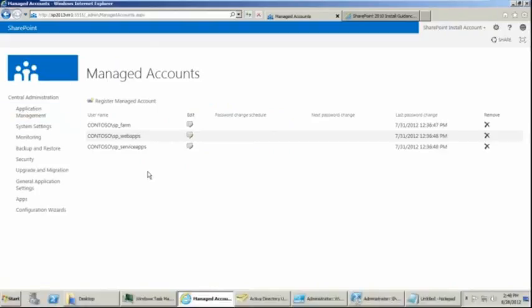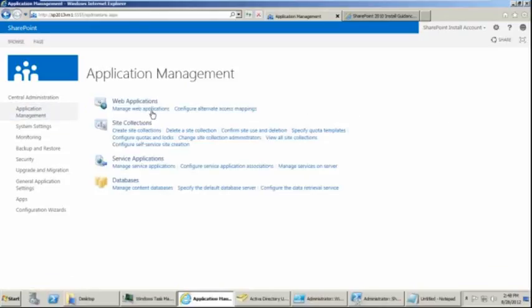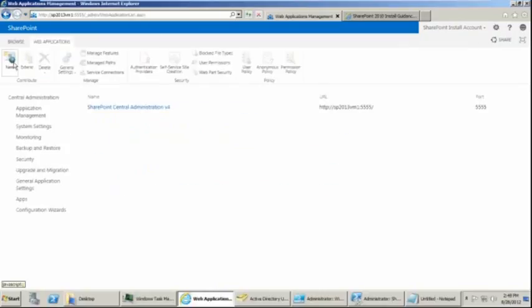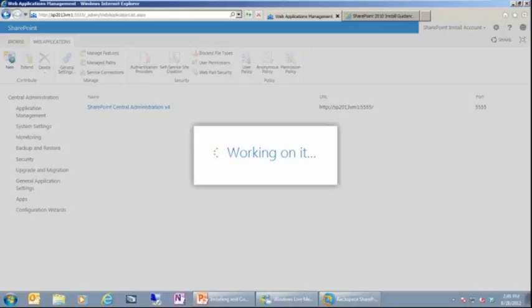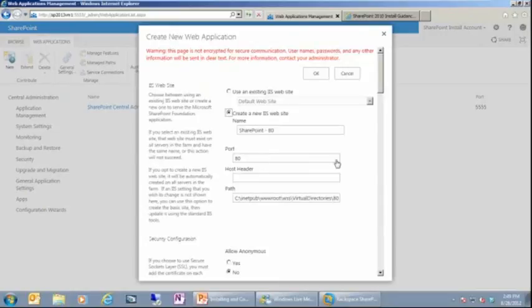I go in here, I create a couple of content web apps just because I need those for things to work. And we'll walk through that pretty quick because a lot of that hasn't changed. We do know that with SharePoint 2013, claims is now the default, and so that's something new. We don't have the option to pick classic anymore. That seems to be working okay.